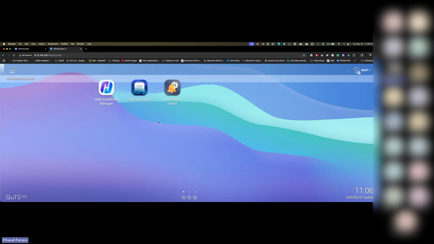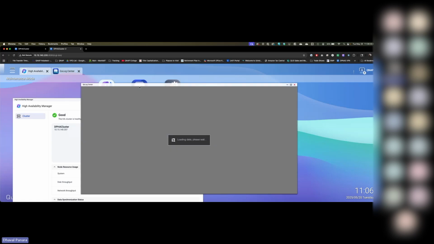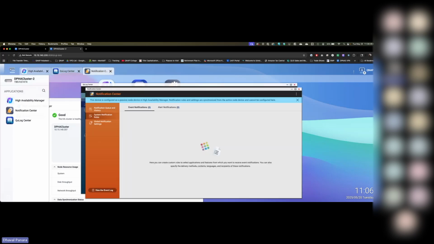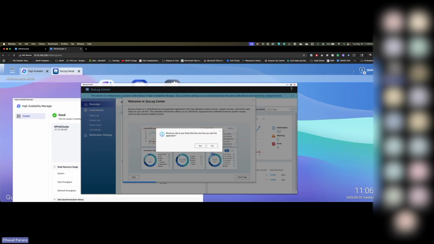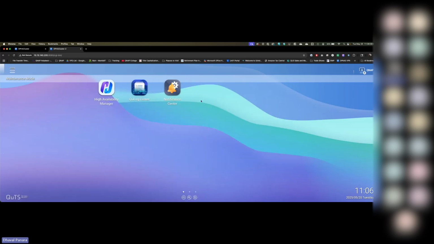So if I log into the individual NAS, what you see here is maintenance mode, which means it's going to just show you 3 applications: the High Availability Manager, the QuLog Center, and then the Notification Center. But you cannot access any other settings like the control panel or anything like that. There's no other application. If you log into individual NASs, it's only the 3 applications that are going to show you right here.